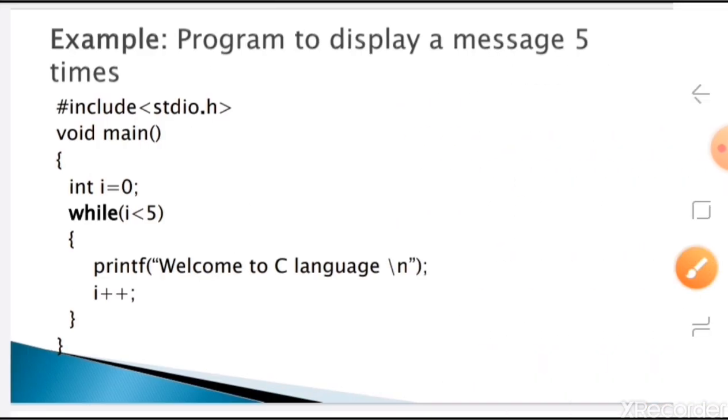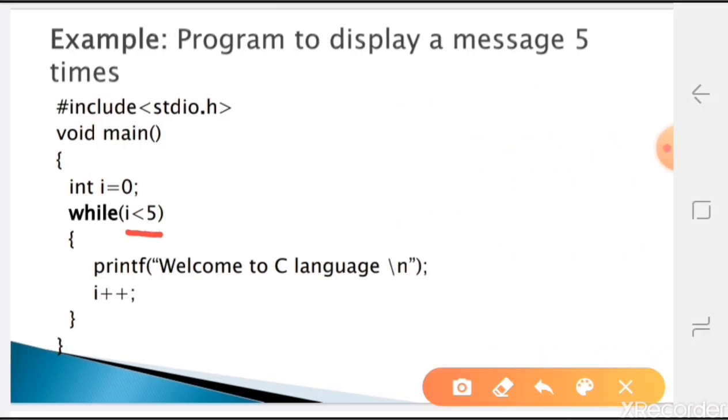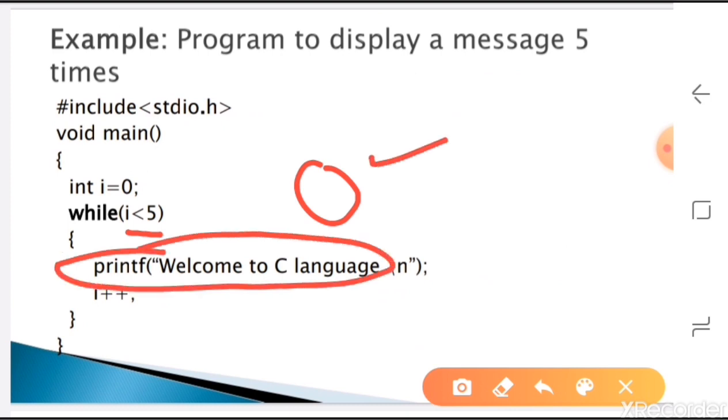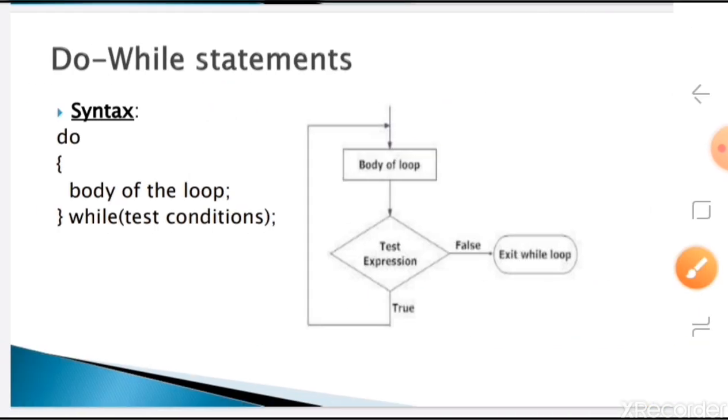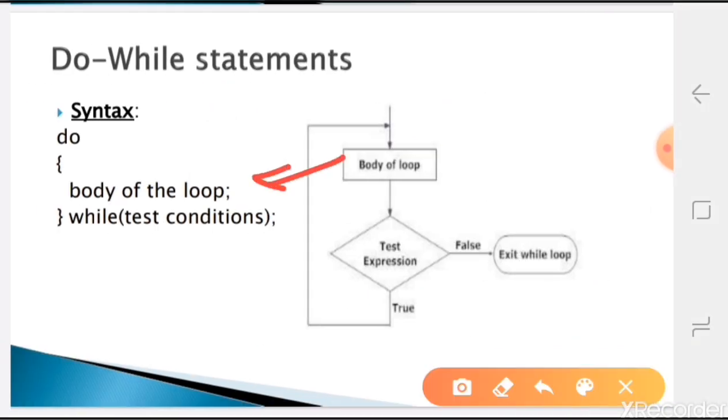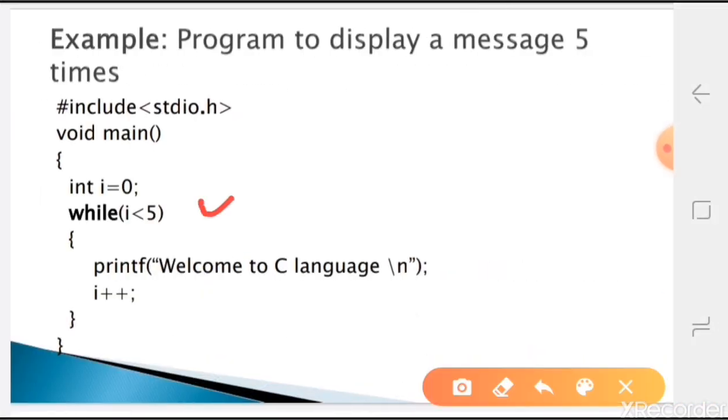Depending on the condition, in while loop the body may execute minimum 0 times, or more than 0 times. In do while loop, minimum 1 time the body of the loop will be executed. So whenever you require that the body of the loop has to be executed compulsorily at least one time, then we'll go for do while loop. Otherwise we'll always go for while loop. So maximum times we prefer only while loop. Depending on the situation you can change it.